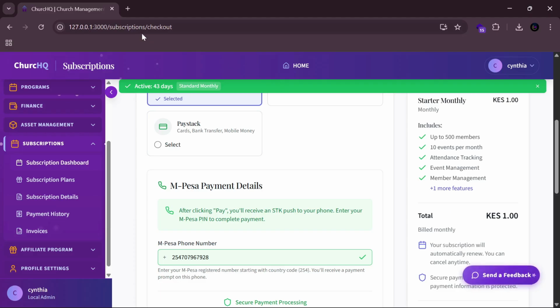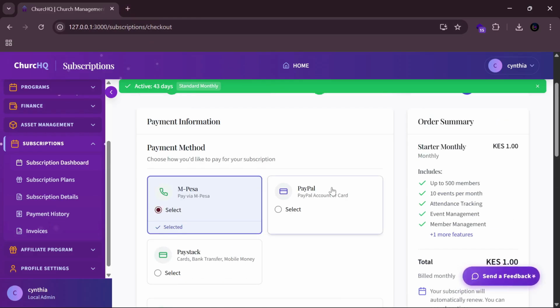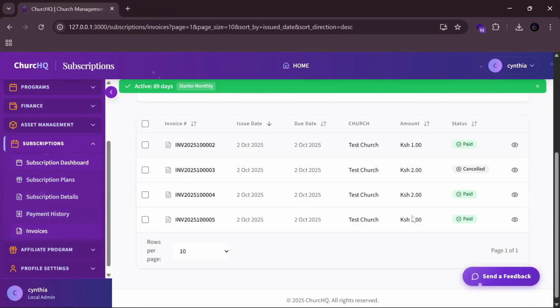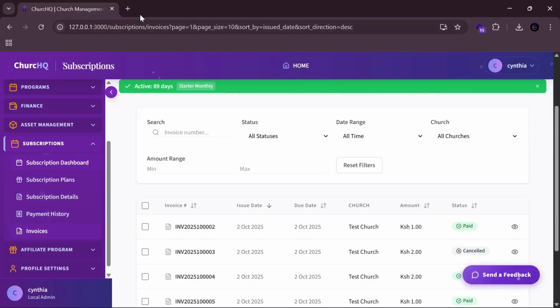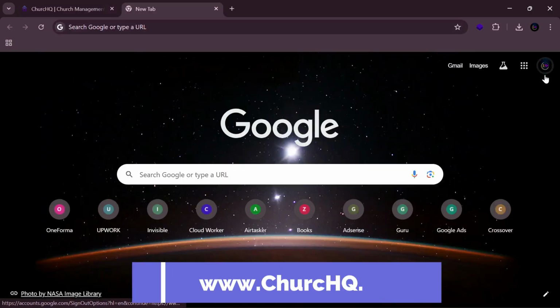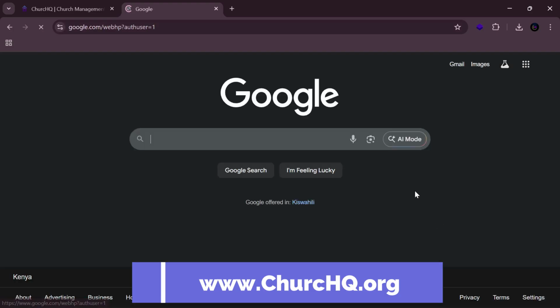Yes. Now also remember, you'll be able to see the notification on your email. I'm going to show you those notifications. That's why I said that when you're creating an account, make sure that you're using the correct details. So you can see now the days have been updated, and also all the invoices will be generated here automatically. So when you go to your email, let me see this one.